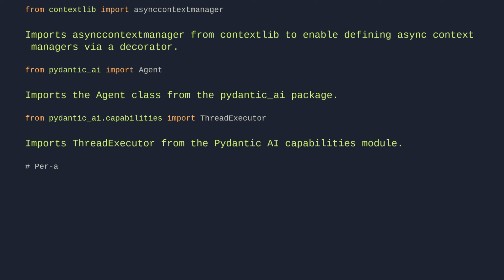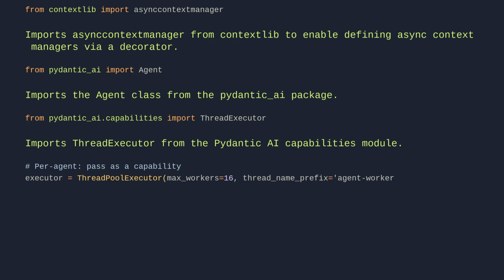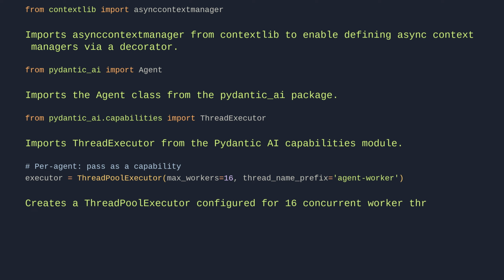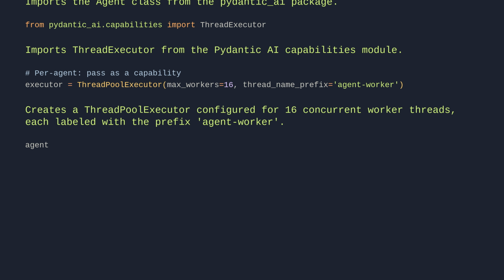# Per agent, pass as a capability. executor = ThreadPoolExecutor(max_workers=16, thread_name_prefix='agent-worker'). Creates a ThreadPoolExecutor configured for 16 concurrent worker threads, each labeled with the prefix agent-worker. agent = Agent('openai:gpt-5.2', capabilities=[ThreadExecutor(executor)]).